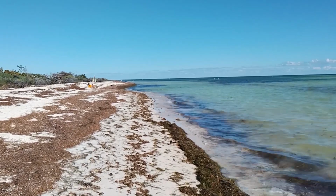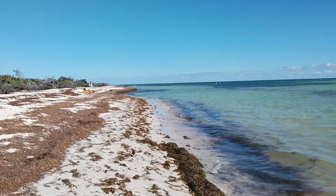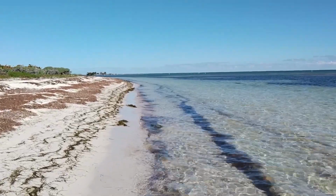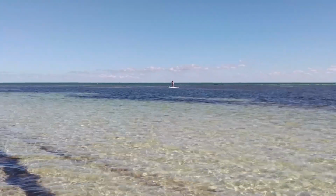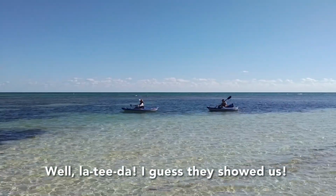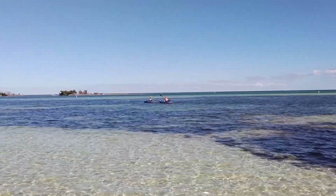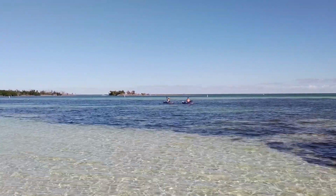So we're gonna go for a walk to the end of the park, see if we can make it to the Bahia Honda inlet or channel. This is pretty up here. They seem to think we'd be all right kayaking around here. It seems a little less wavy over here, but I think we're running out of daylight. Not daylight, we're just running out of time to do it. So maybe we'll have to come back another time and try it.